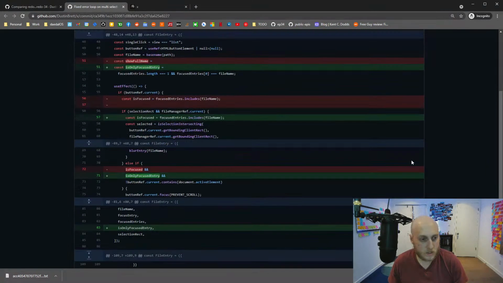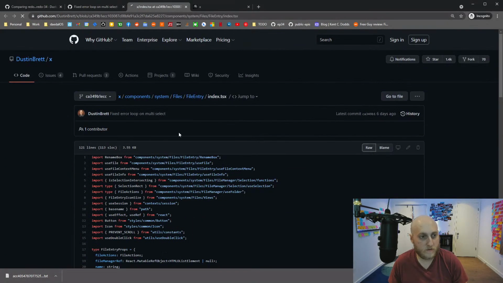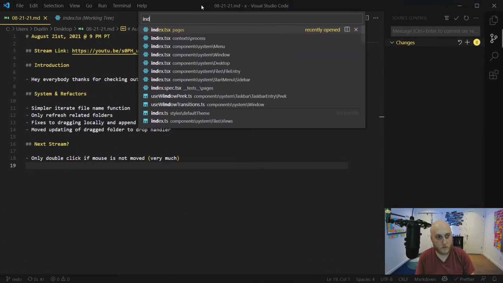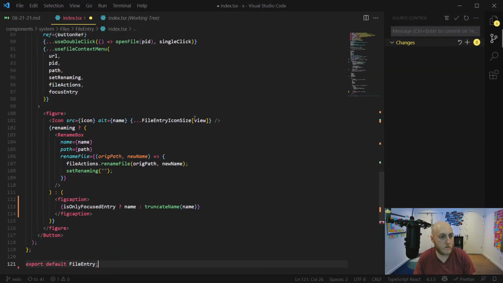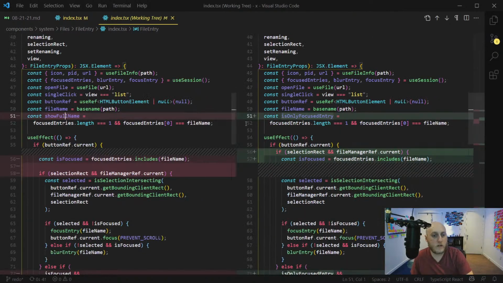This is just one file. Instead of a patch, I'm going to just open the file and copy it. It's the file entry index. So we'll go here, we'll type index, we'll look for file entry, which is here. We'll paste in the changes, save, and then we'll wait for the update to see the diff. There we go. So instead of show full name, I say is only focused entry. That's actually what I want to know. I prefer this Boolean to the other one. The other one's like show full name of what, versus the is only focused entry, and the code fits better with what that's doing.